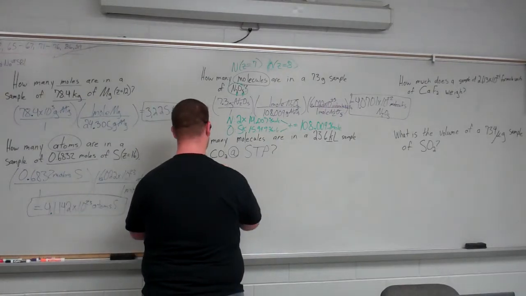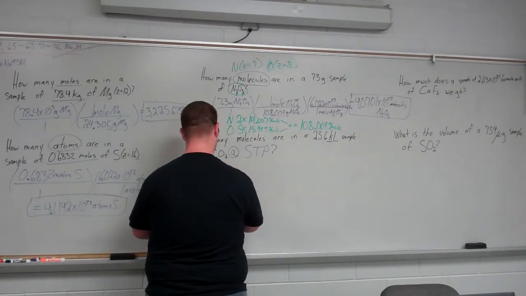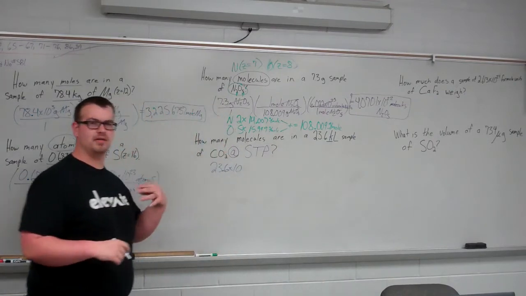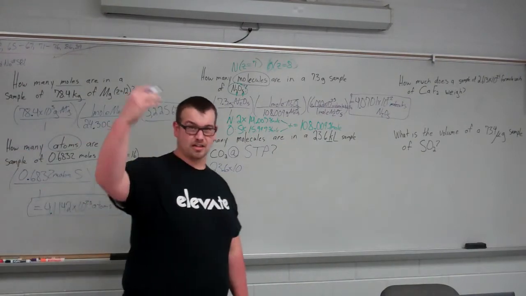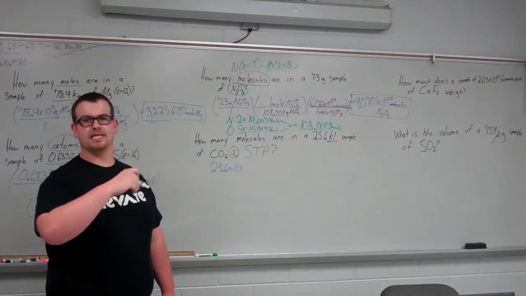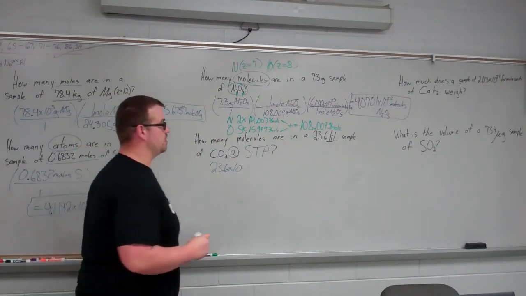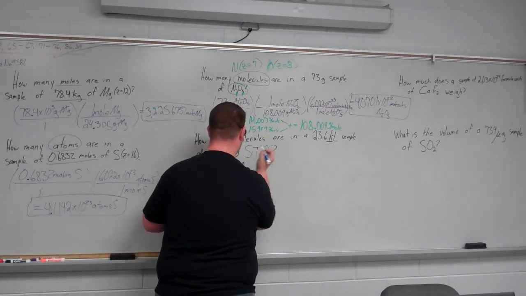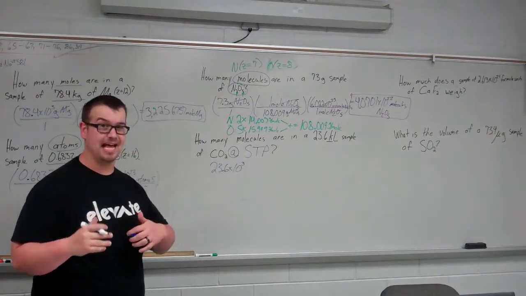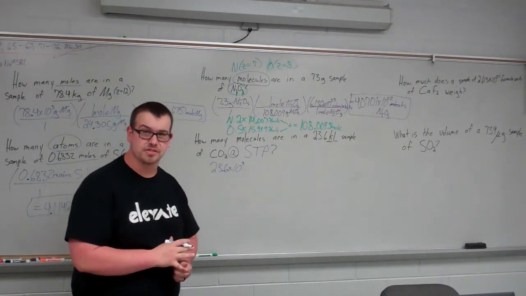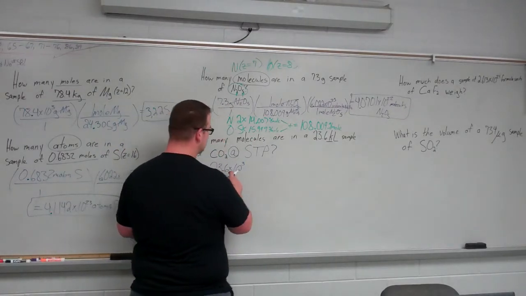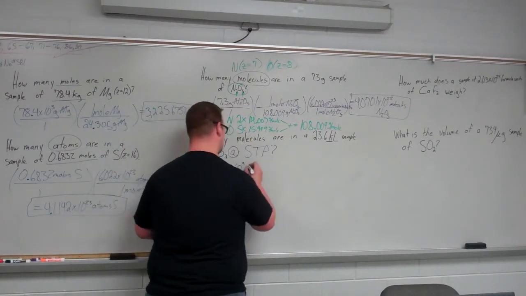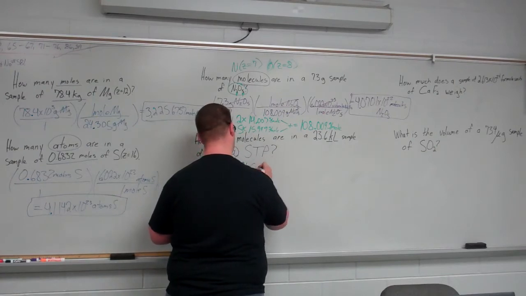So we're starting with 23.6 times 10 to the something another, and I got to figure out what something another is. Yet again, it's going to be the same thing as before. Kilo is 10 to the third exponential value, and the base unit is just 0. So it's 3 minus 0, which will be 3. If you can't remember how I'm getting that, you need to go back and watch the metric conversions and follow those rules that I taught you. So 23.6 times 10 to the third liters of carbon dioxide.